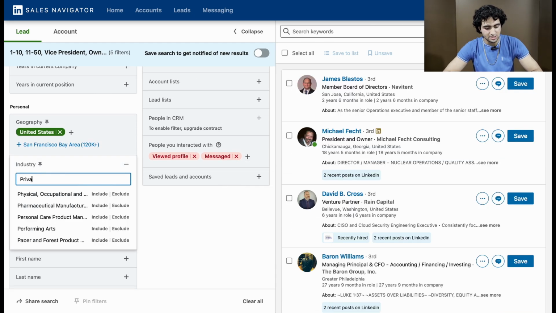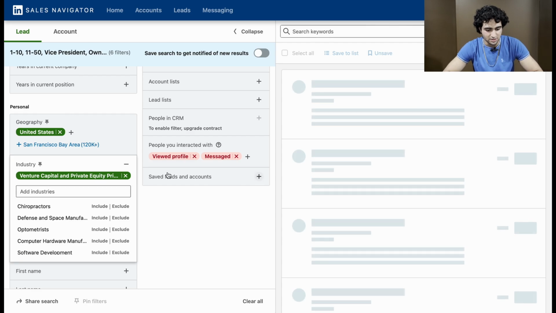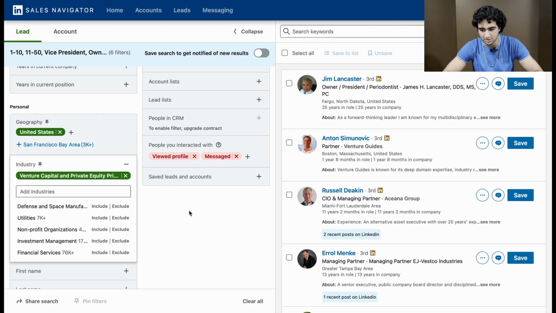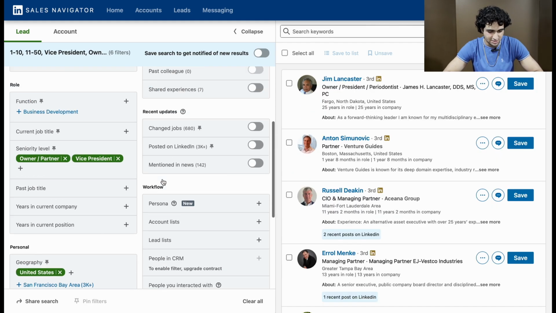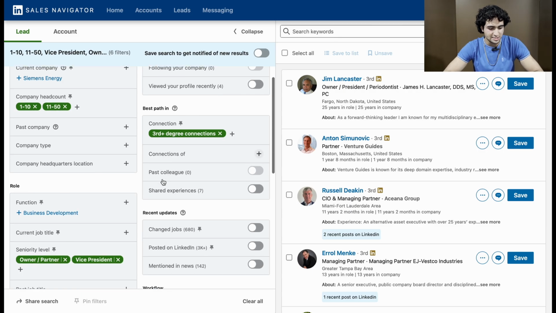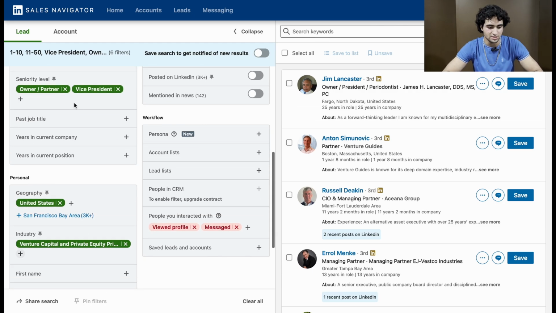So let's go here and say that we want to target people in private equity and venture capital. This should narrow the list down as much as possible. So there we go, 17K, not too bad. The United States is a good range. Company headcount, if we want to make it even smaller, we can obviously make smaller companies, but this gives us companies that aren't too small where they may not have any funding, but not companies that are too big where we're out of the range for what we're trying to sell.